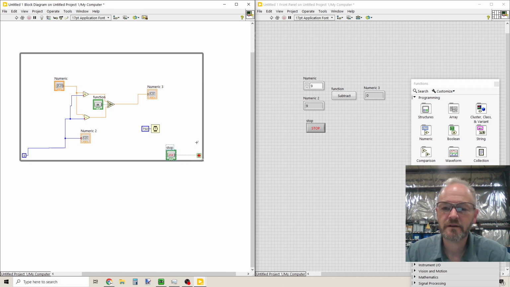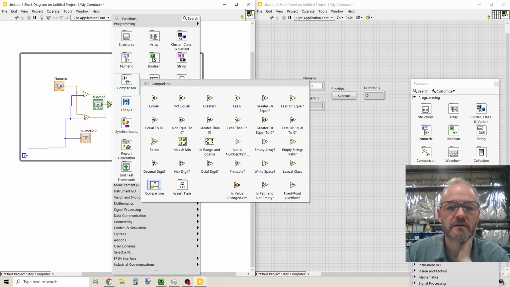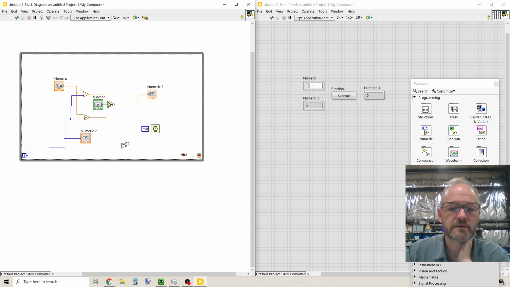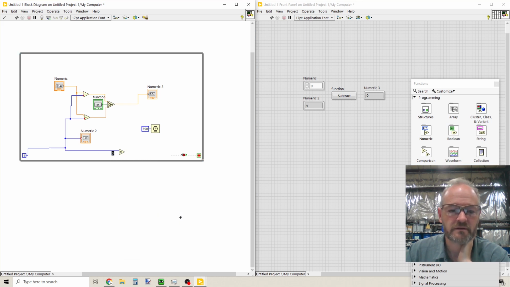Now, sometimes you want a user to stop a loop, but sometimes you want a condition to stop a loop. So let's get rid of that stop button, and let's say if the iteration is equal to a value, I'm creating a constant of, I don't know, how about 13?